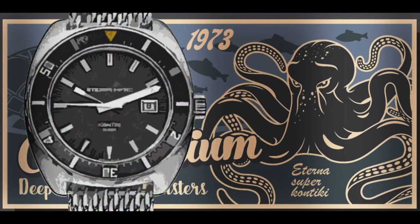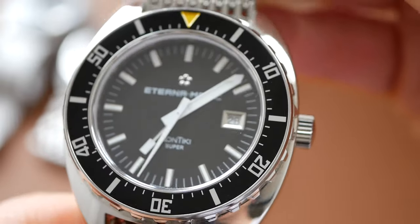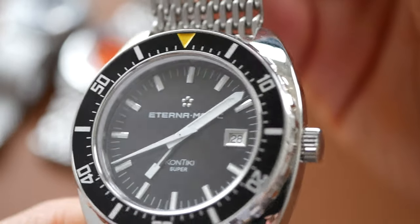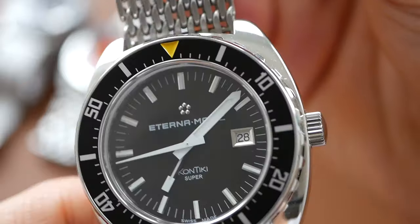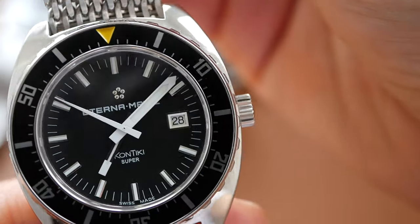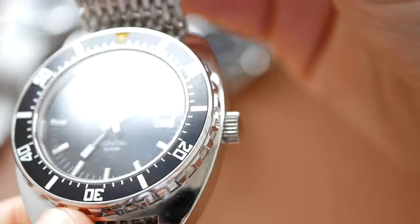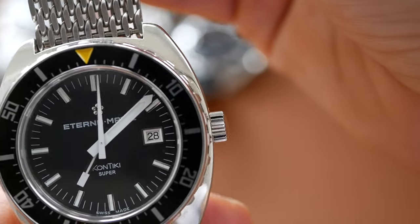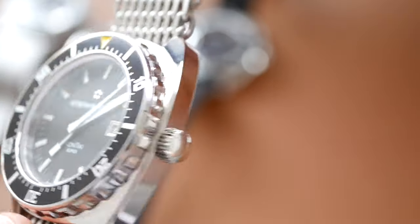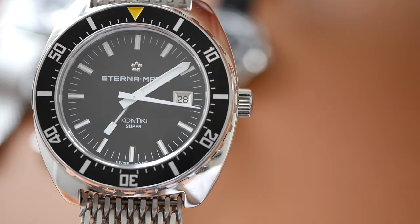The Eterna I've given 9 out of 10. This one is perhaps the most similar to the Doxa in having that cushion case and a very original vintage feel about it. I personally really do rate this design — the all-painted white hands and markers, the distinctive hour hand, the lovely flat bezel, the yellow marker at the 12 o'clock position. It just all looks really cool and I think it's been done very well. The polishing is superb and it just has a very distinctive, super cool look.